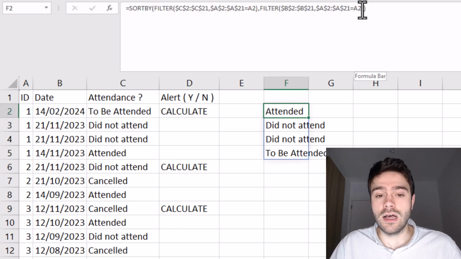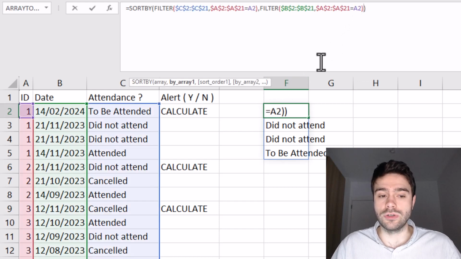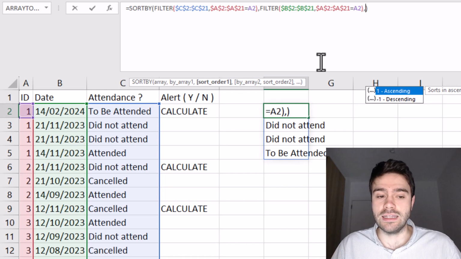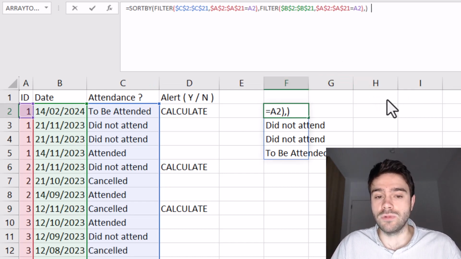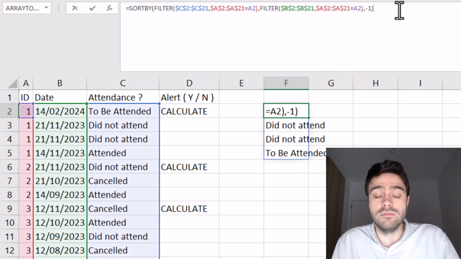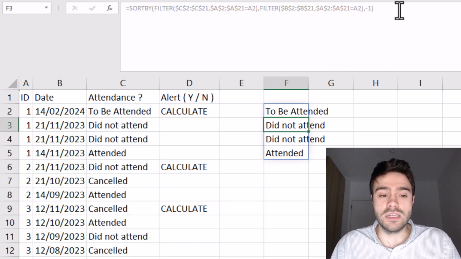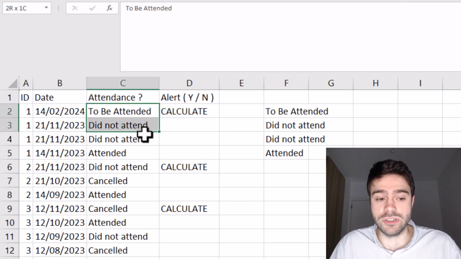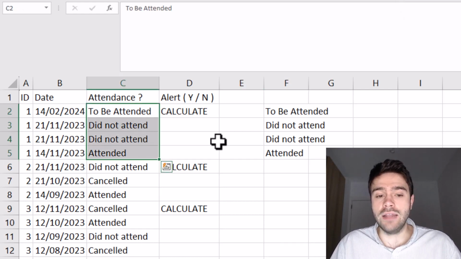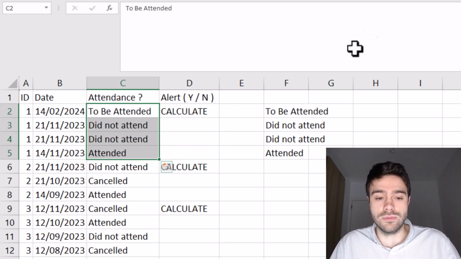So that is the last, or the third, argument to the sort by function: the sort order. And so we're looking to sort descendingly, so we have the most recent ones at the top. For this, we use the -1 argument, which means we're sorting descendingly. Now, in essence, nothing much has changed, right? We've just taken these 4 attendances and we have sorted them. In this case, nothing has changed because they were already sorted, but like I mentioned earlier, we cannot assume that.